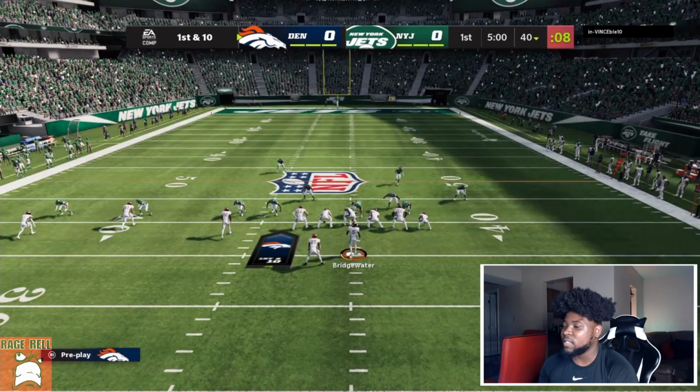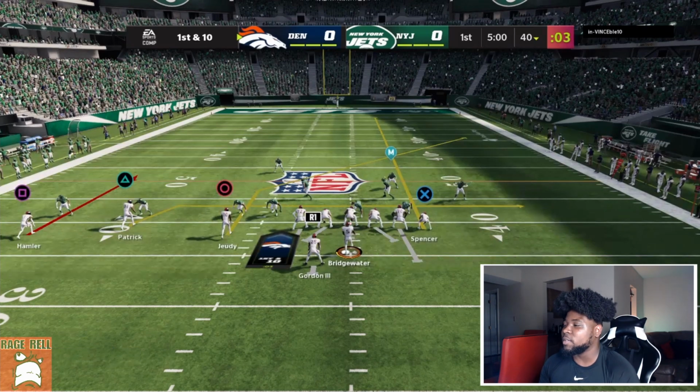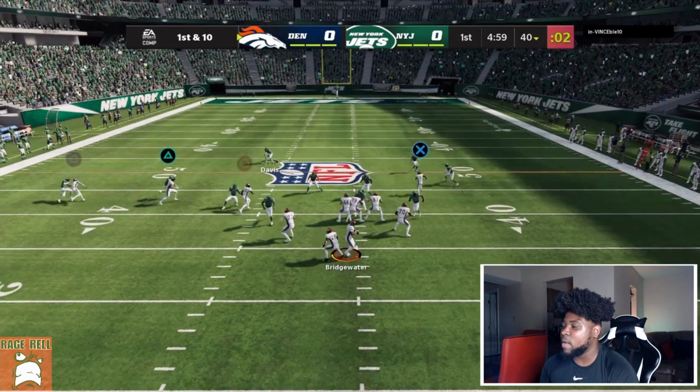So right here is just the basic setup. Take triangle, take our tight end, put him on a streak, take triangle, put him on a drag. But it looks like he's going to be playing man coverage. If he's playing man, we're pretty much in trouble.